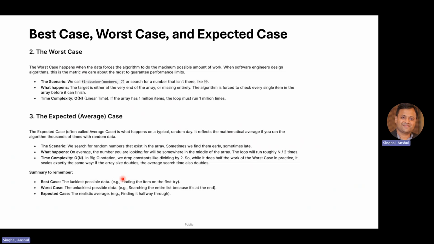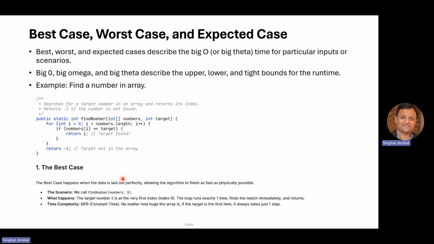So what we are saying is that the best case, worst case, and expected case scenarios describe specific scenarios or specific inputs. But as we discussed earlier, for the same code or the same function, we always focus on the tightest bound.